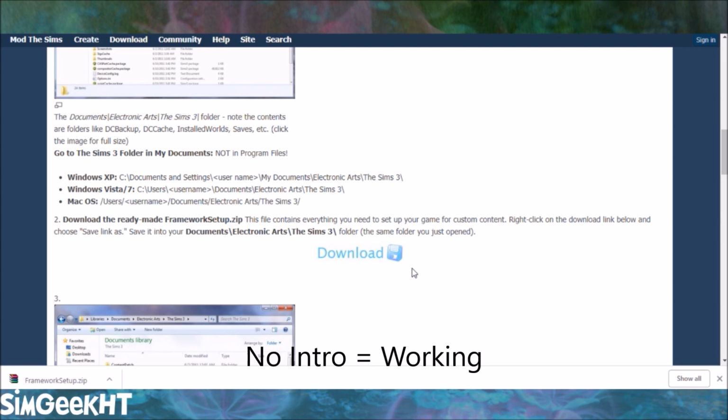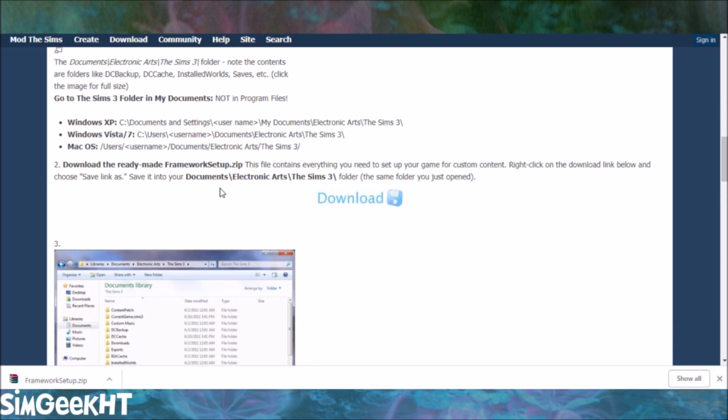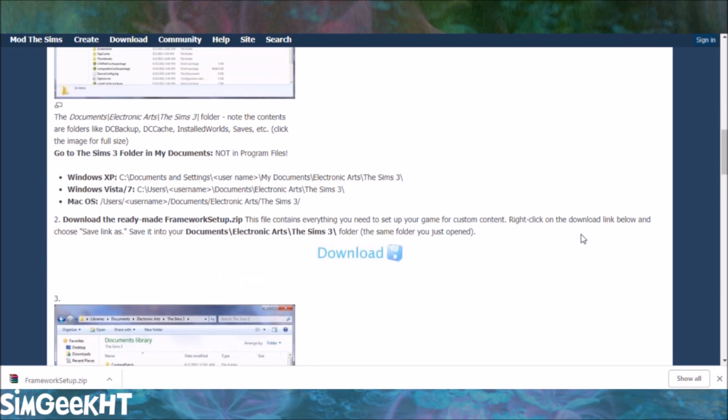So once that shows up and your game has finished loading, just exit your Sims. By the way, you need to make sure that you do not have your Sims up while you do this. I should have said that in the beginning. Also, this works for Windows and Sims through Origin or disk, so there you go. Anyway, once you have the download folder, you can now install mods and custom content into your game.